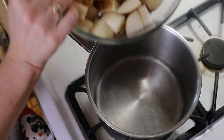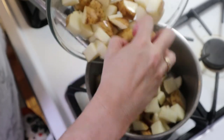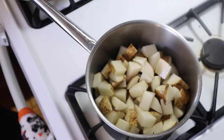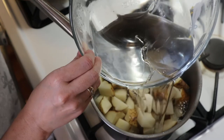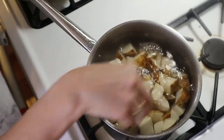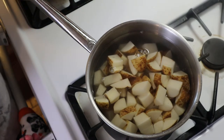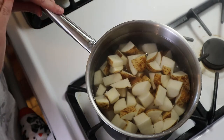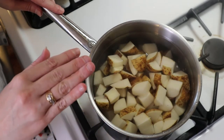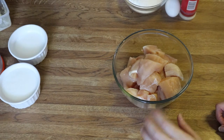For the potatoes, we're just going to add them into a dry pot — you can use however many potatoes you want — then add in enough water to cover the potatoes. Turn your heat on medium and let these cook. Do not salt your potatoes now; it will cause uneven cooking where some will be hard and some will still be half raw. You want to let these cook by themselves until they are completely tender.